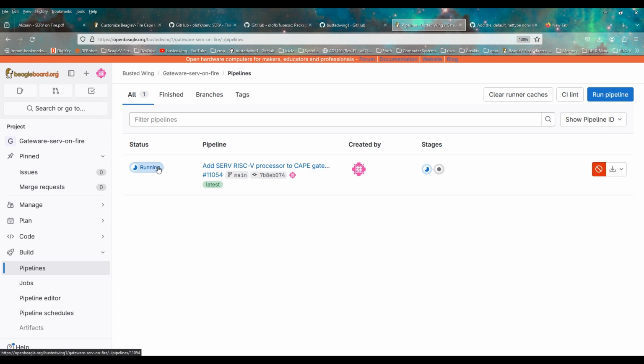And then we will click on this down arrow, get the archive over to our laptop, and then SCP that archive, the bitstream, to the Beagle Fire, and then we can run a script on the Beagle Fire, which should install and reboot with the blinky going from SERV.